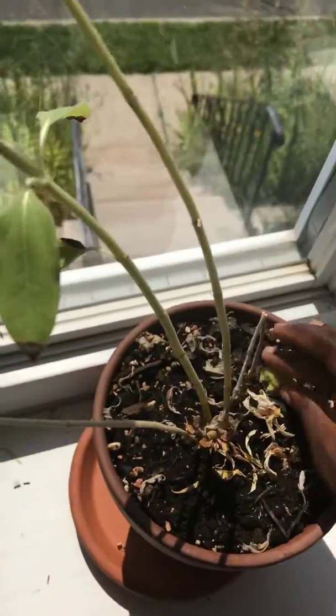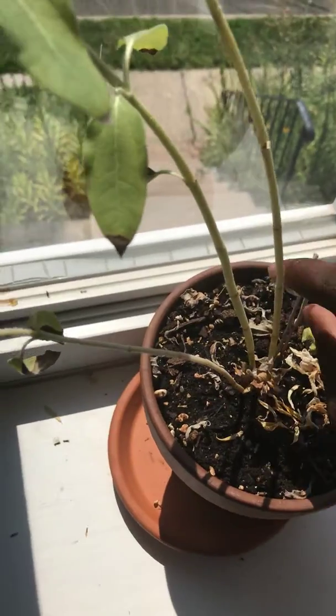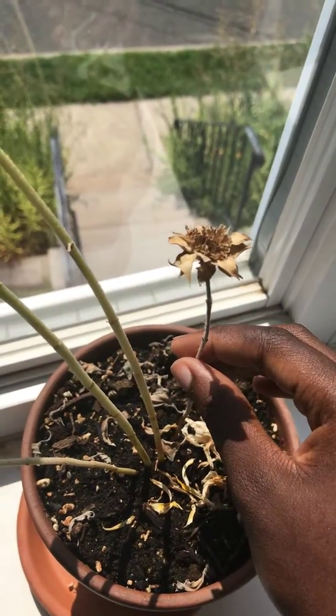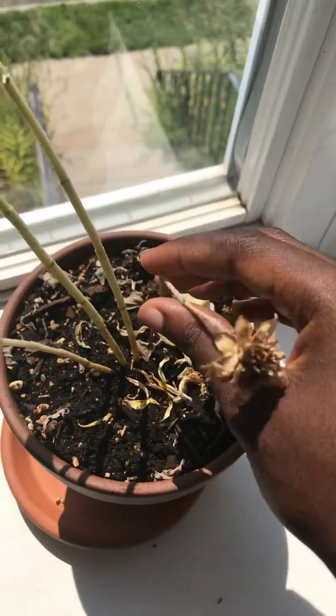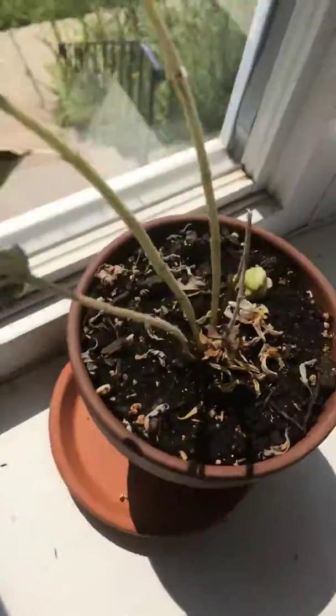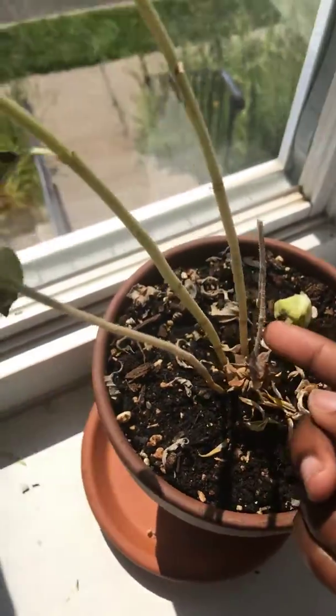So Mrs. Wart Bud is just gonna sit there. This is actually the first flower that had a flower, and what I got from that one is three baby seeds. These seem smaller than the seeds that I got in the package. I took out the petals for all of these, so I'm just waiting for them to age up.